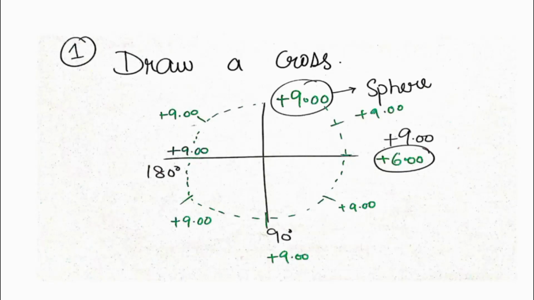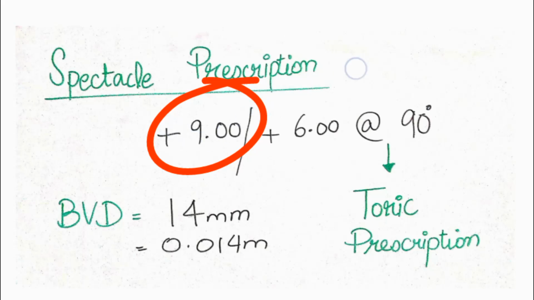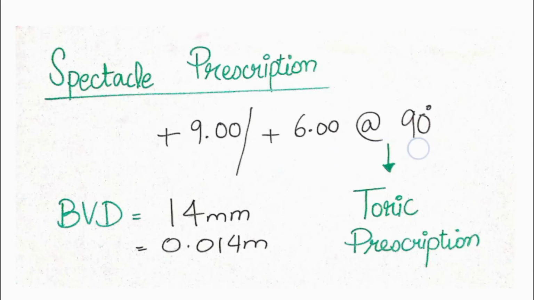Now the most important thing is how you can convert it. The first step is that you have to draw the cross. How can you do this? You are going to draw the cross of this prescription. It means that the sphere should be on the axis which is with the cylinder, right? We all know that for a cylinder, one is the axis meridian and the other is the power meridian. Whatever the axis of the cylinder is, the power is on the opposite side, or 90 degrees apart. So if the axis is written as 90 for this cylinder, its power is 90 degrees apart, right? So its power is at 180 degrees.